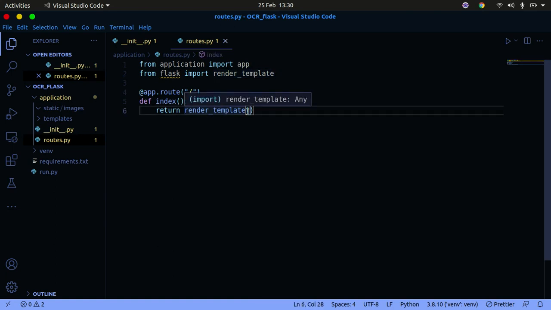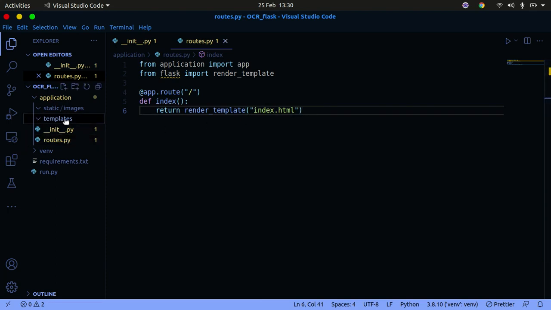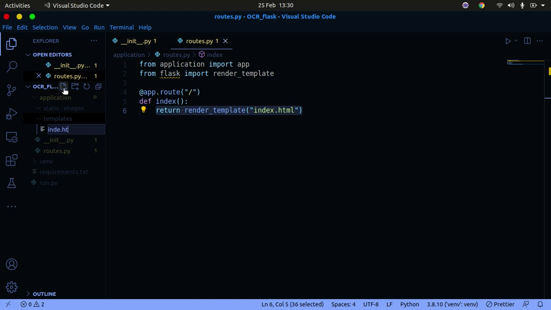So this expects us to pass in a couple of arguments. The first thing we need to pass in is a template that we want to work with. So I'm going to simply say index.html. So we're going to be working with index.html. We are referring to a file called index. Okay, let me get the spelling right. So index.html. So we need to go into our templates folder and create that file. Flask knows automatically to look for HTML files inside the templates folder, so make sure to name it templates exactly, all lowercase, or else we'll get an error. So let's create an index.html file in here.